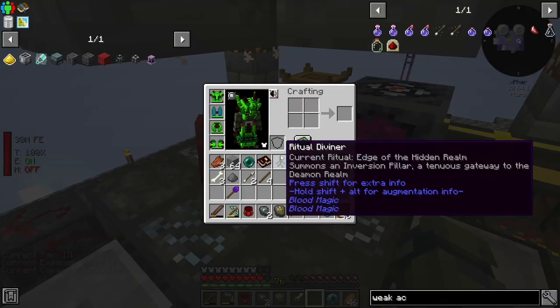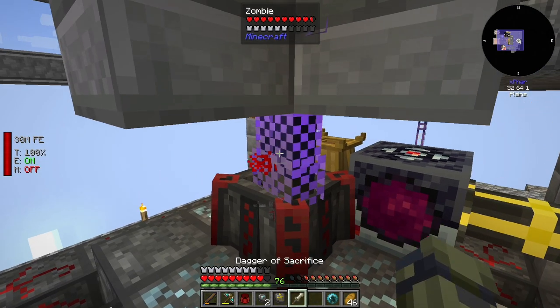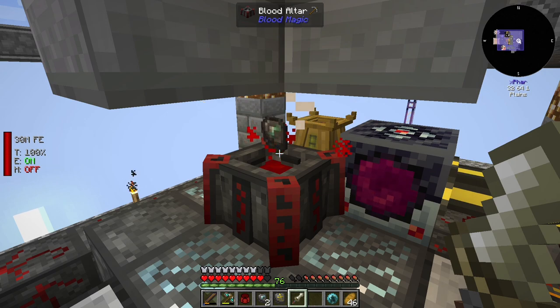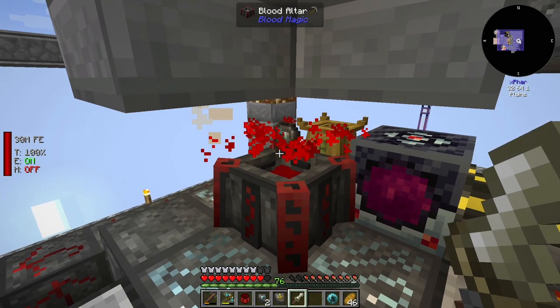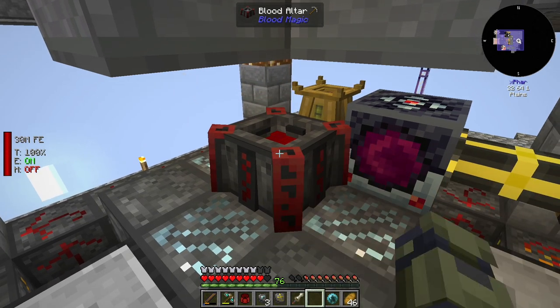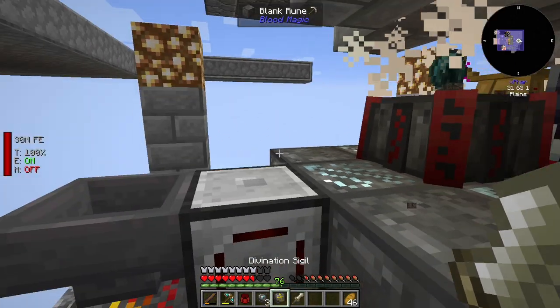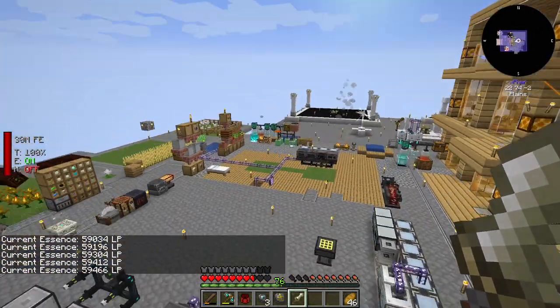These mob drops are a bit annoying. And I need a third one. Almost done. It's done. And now we can put this back. Great. So now how much do we have? 59. Let's kill him. Let's go back here.